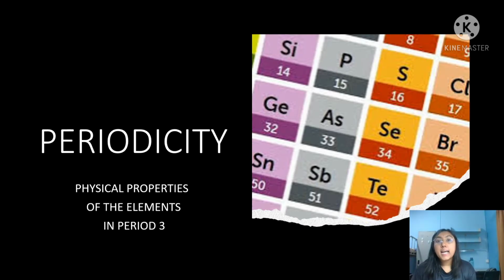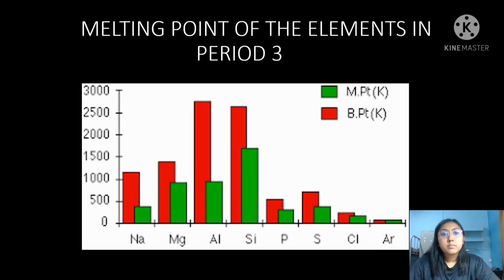Hi everyone, I am Keshika Anaprapuan Ganesan. I am from K3. Today I am going to describe the physical properties of elements in period 3, specifically the melting points and electrical conductivity of elements in period 3. First of all, we are going to see the melting point of the elements in period 3.